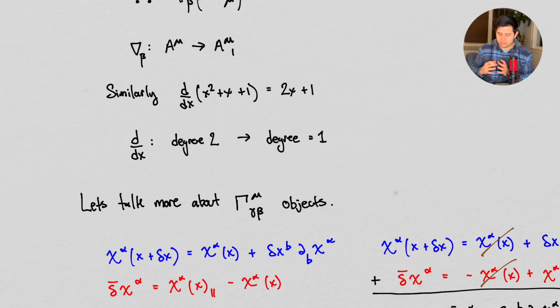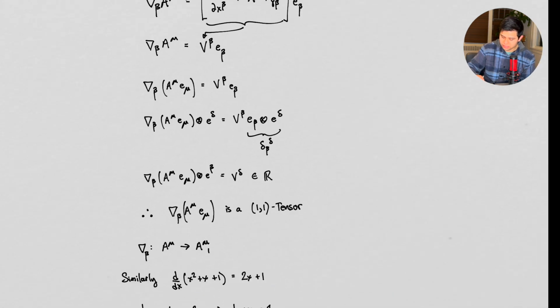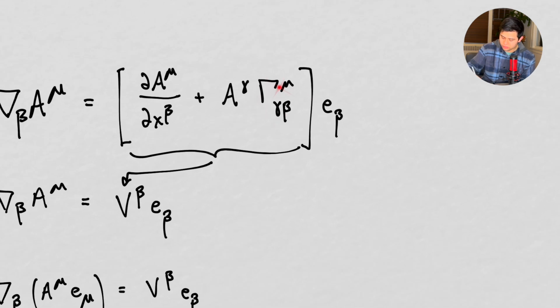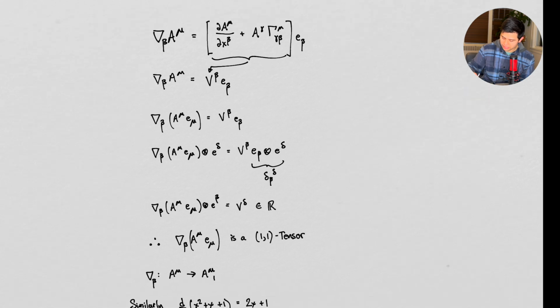Okay, and that ultimately comes back to defining this guy, right? This thing up here is not a tensor, okay? This right here transforms as a tensor, okay? But standing alone, this connection is not a tensor. But when we apply it in this way, when we multiply it by what looks like components of a vector and basis vectors, then this thing will transform as a tensor. Okay, now we're going to get into that, right?